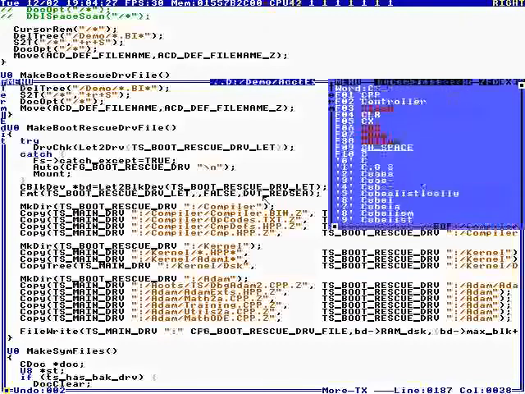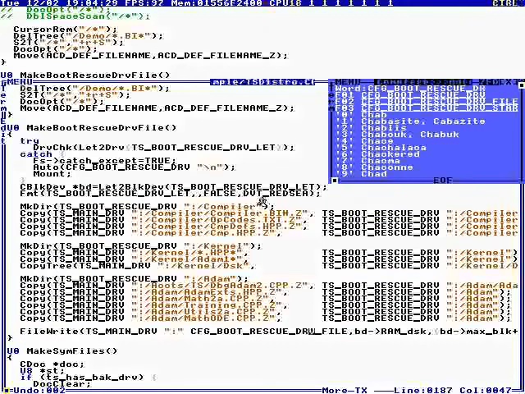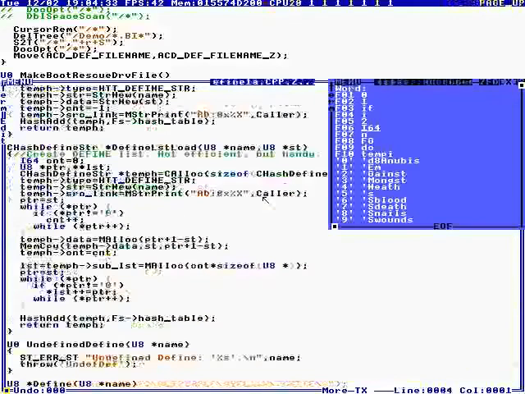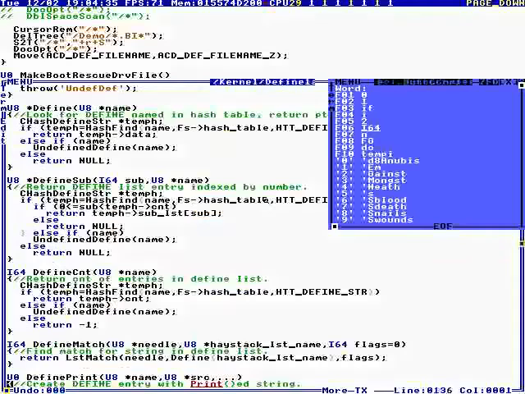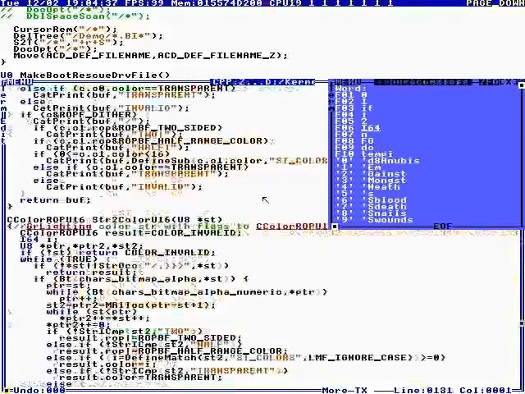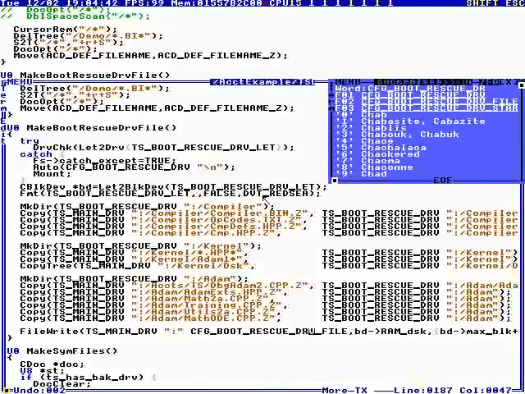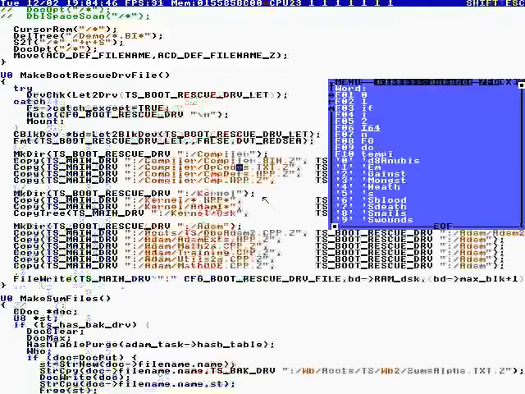What's the name of that file, by the way? We're having problems here. Well, that's another bug.